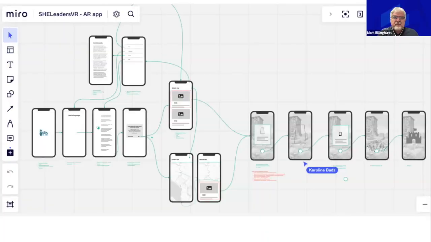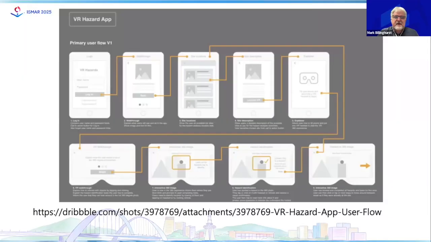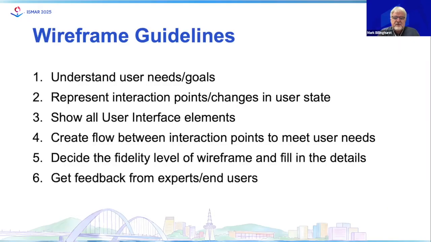Here's a more complicated wireframe that shows an AR app that lets you drop, you can see on the right-hand side, drop virtual castles in the real world. And here's a VR app for hazards, and they show at the beginning starting the app, and then the fifth panel along shows you going to VR mode, and then the sixth to ninth panel at the bottom is the person in VR mode.